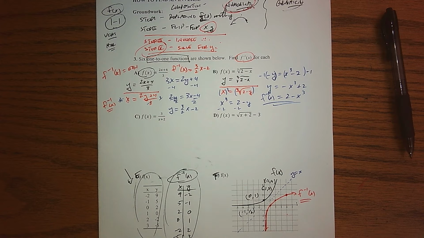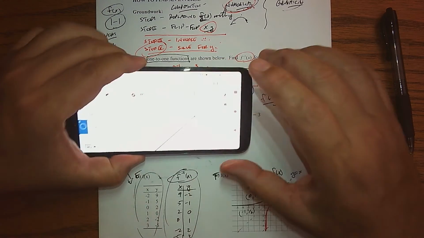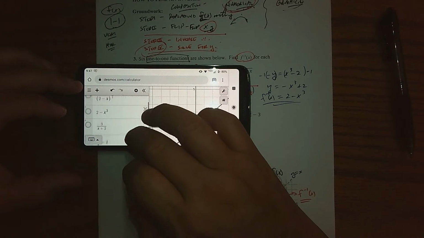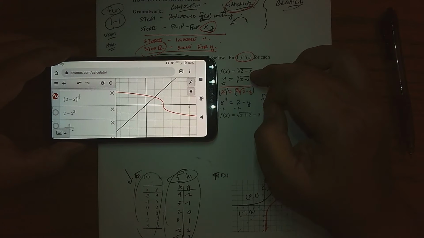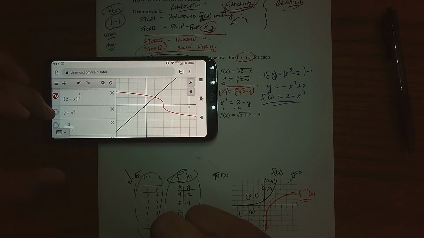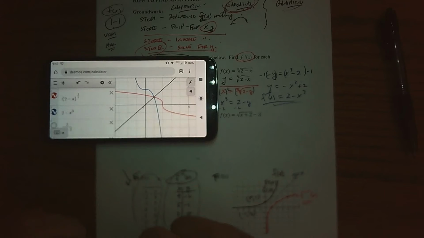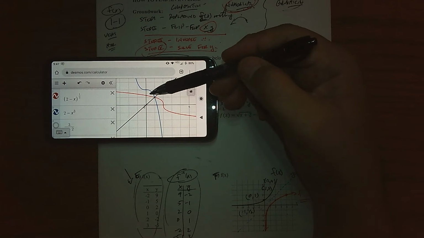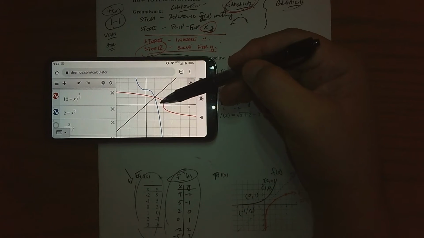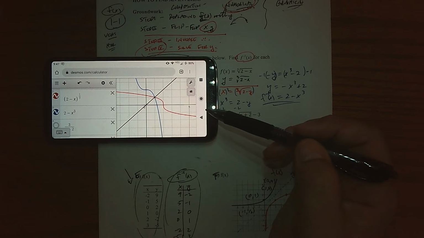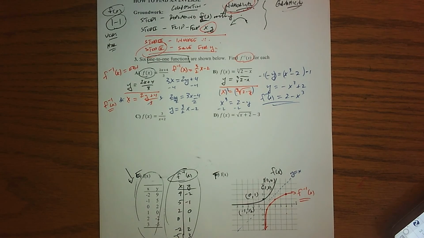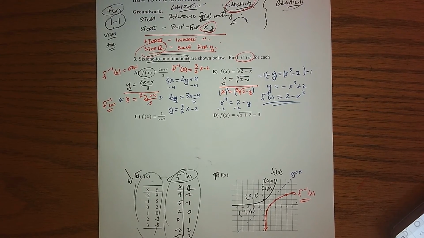So again, how do we test that? We can compose it. We can look at data tables. I'm just going to quickly look over at a graph to see if we got it right. So here is the f of x, in red. That's our cube root of 2 minus x. And then here's the inverse that we found, 2 minus x cubed. And they do, in fact, behave the way they're supposed to. This S shape is mimicked down over here. By the way, the black line is y equals x. So we're symmetric about that line. So it seems like we did our job correctly. So I guess gold stars for us.